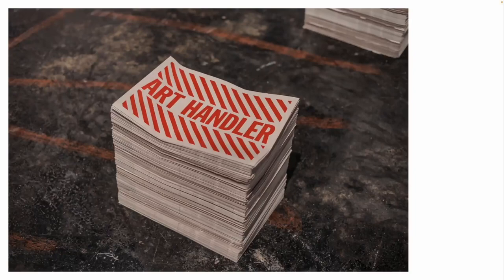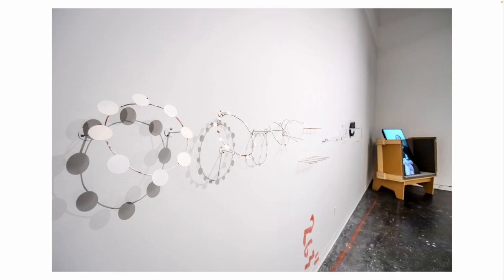And here in the original schematics for the exhibition, we had the art handler stacks, and they just happened to overlap with Willem's drawing, and there's this really nice formal connection between the markings for where the tape measure would be and the graphic on the front of the newsprint. And then we're here, where we are right now.